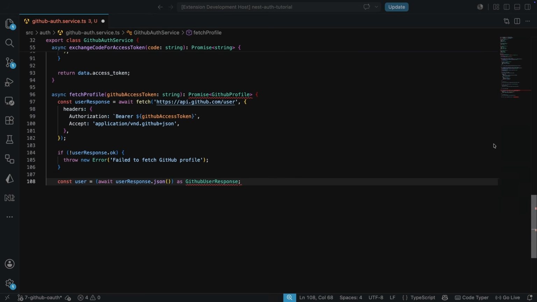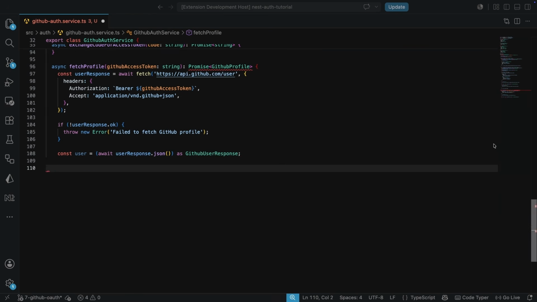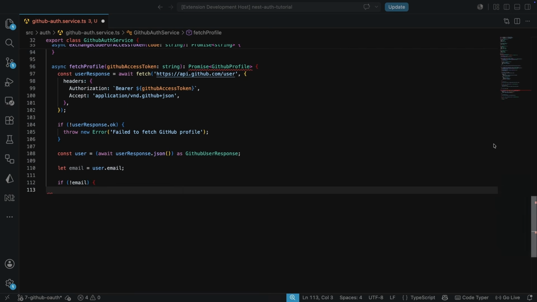Then we can let the email or initialize the email here, which is going to be equals to user.email. But if for some reason the email is not there, it happens with GitHub, we are going to call or make a request to await this.verified primary email. We want to fetch this verified primary email, making use of the GitHub access token. So we're going to implement this method in a moment.